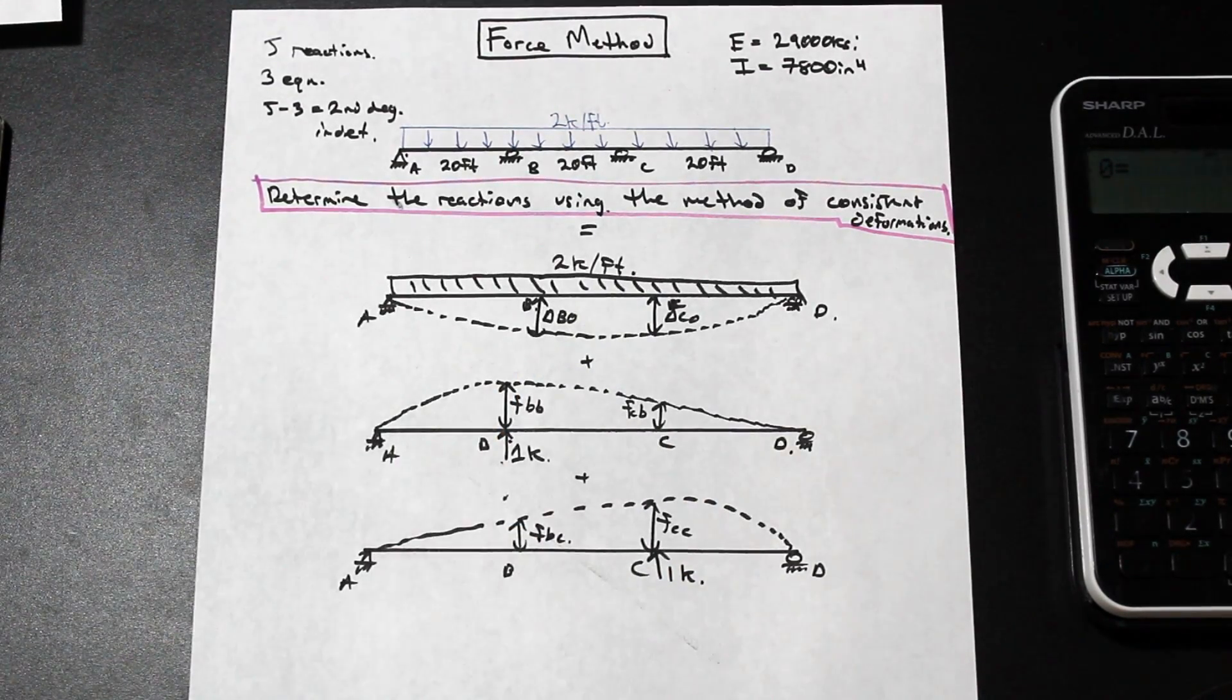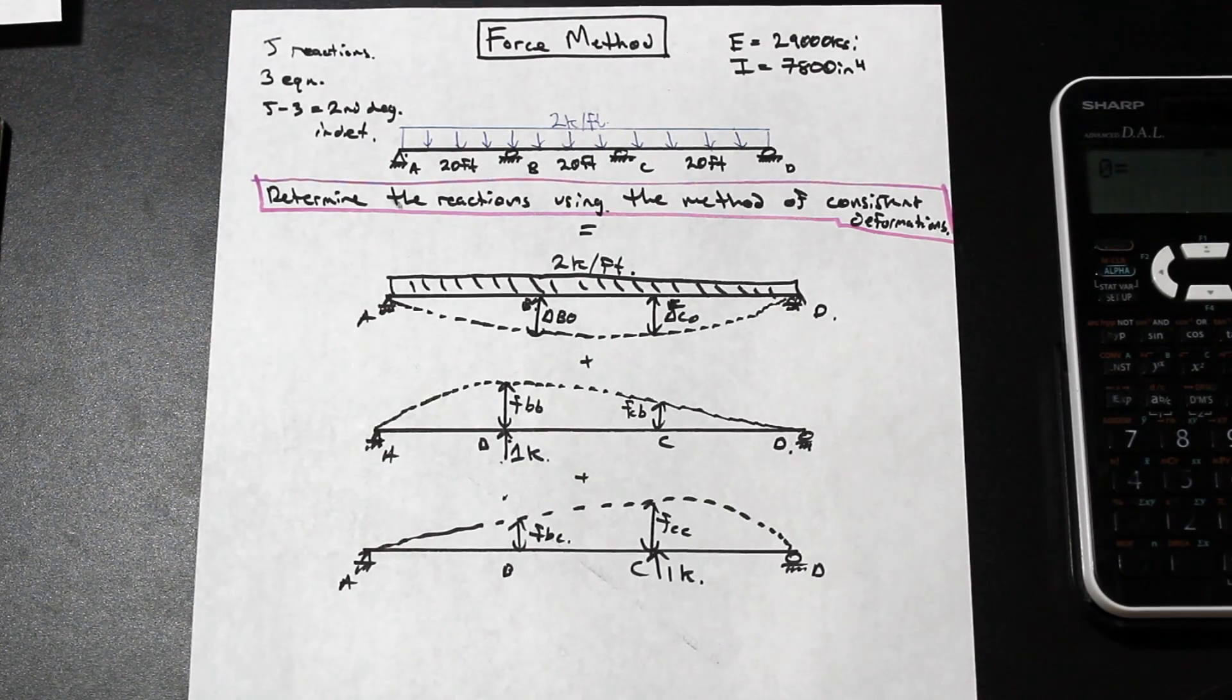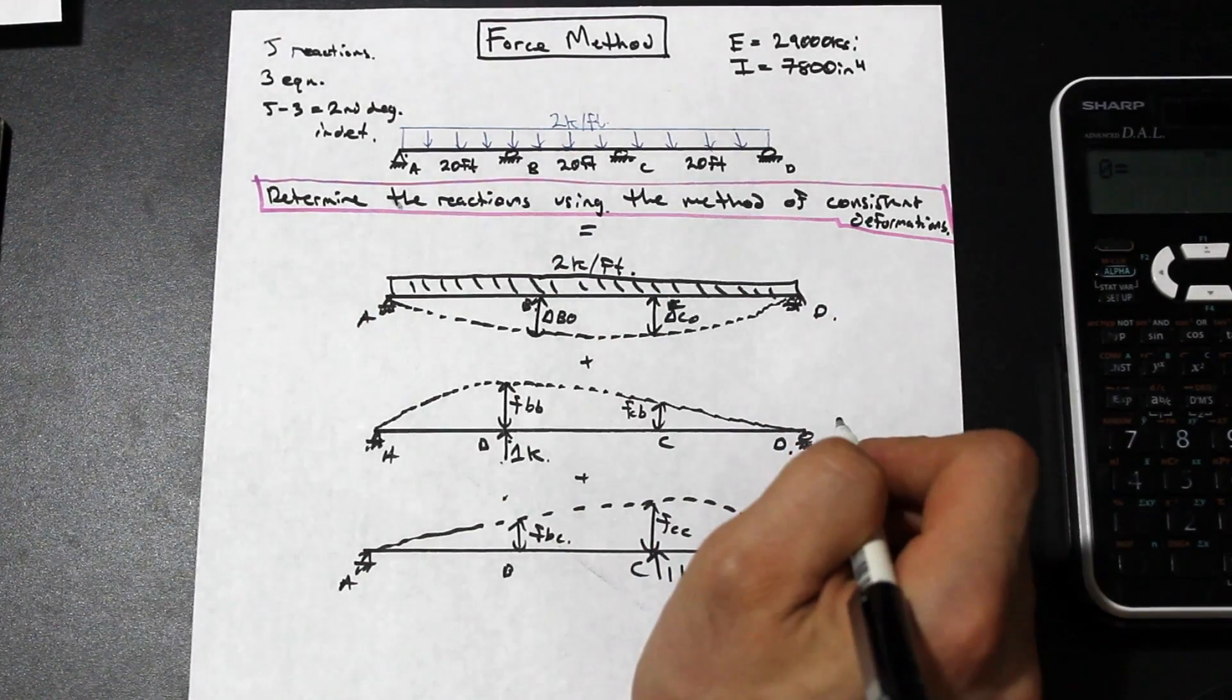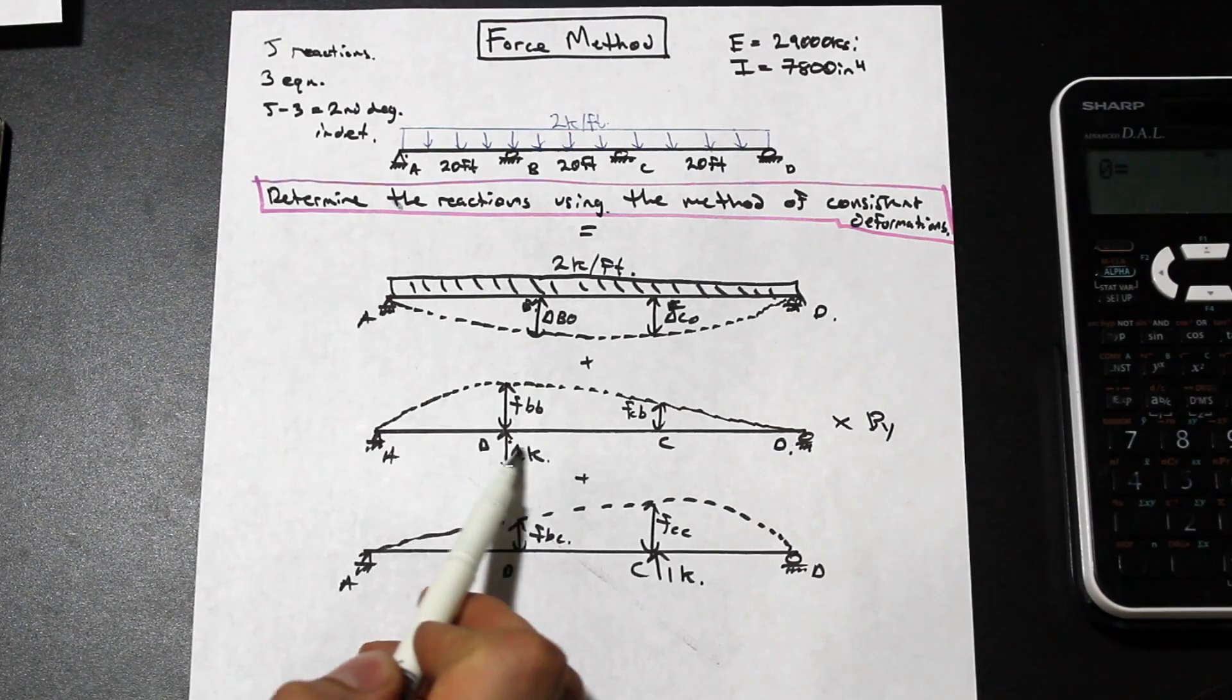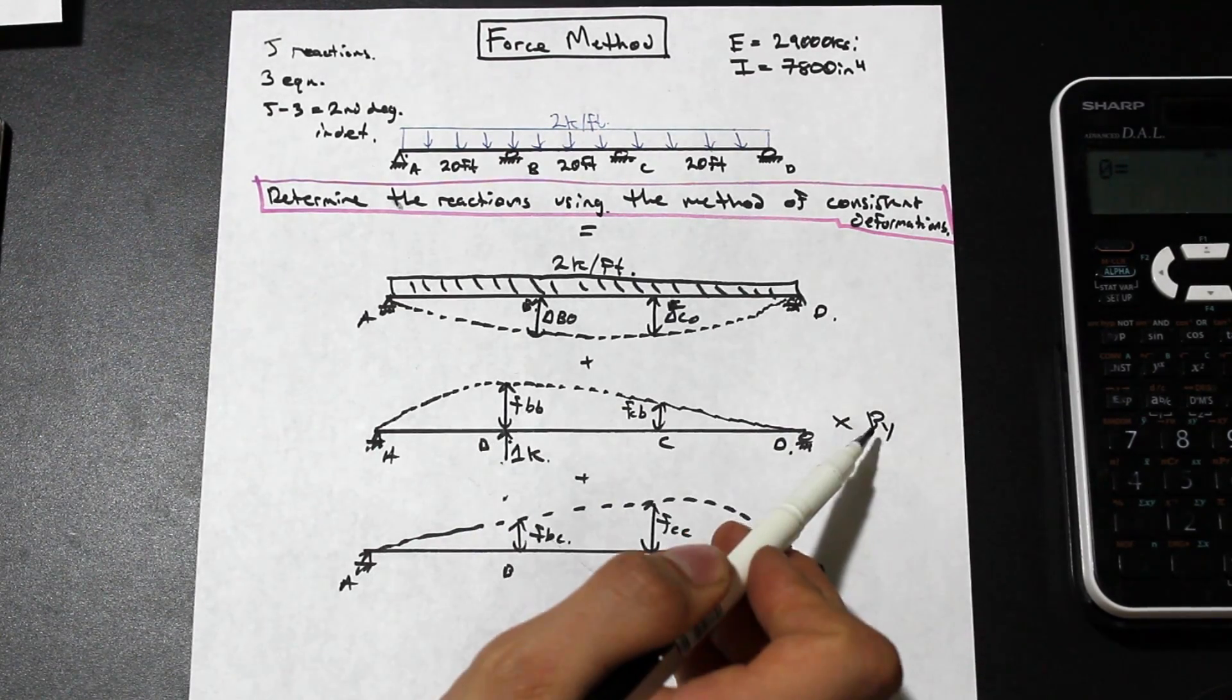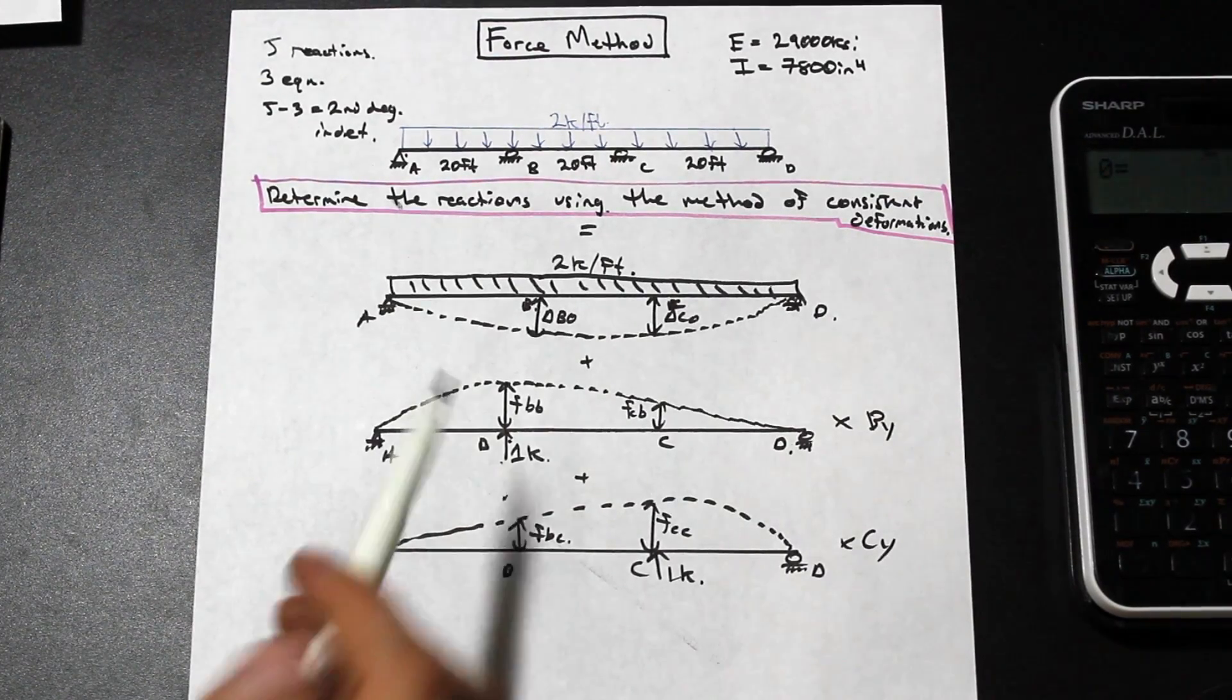So this plus this plus this is equal to what? Well, that's a good question. So I'm not going to prove this to you. If you want to go into the proof, that's fine, there's lots of stuff in your textbook. But as we always do on this channel, this is just dedicated to solving problems. So I'm just going to show you how to do the steps in a problem like this. So what this is, we're going to have to multiply this by BY. And a good way to remember that is wherever the point load is located when you take out the load and then you apply your unit load, where the unit load is applied, you need to multiply that by BY. So see, the unit load is applied here, we're going to multiply that by CY. And we're going to arrive at our two equilibrium equations.